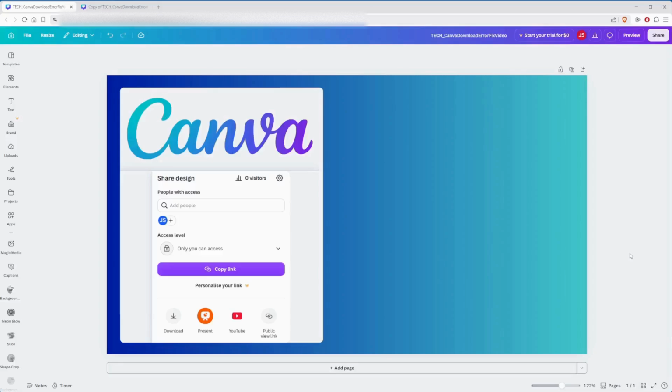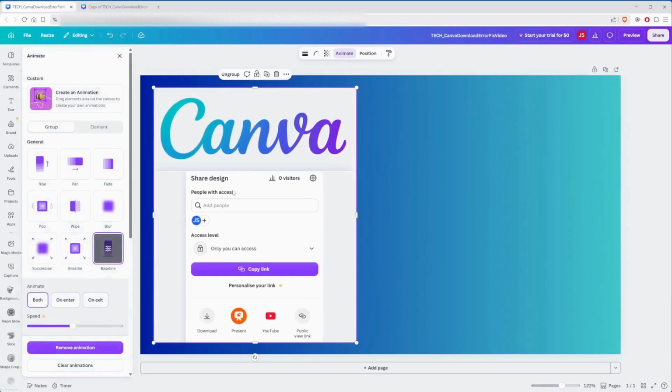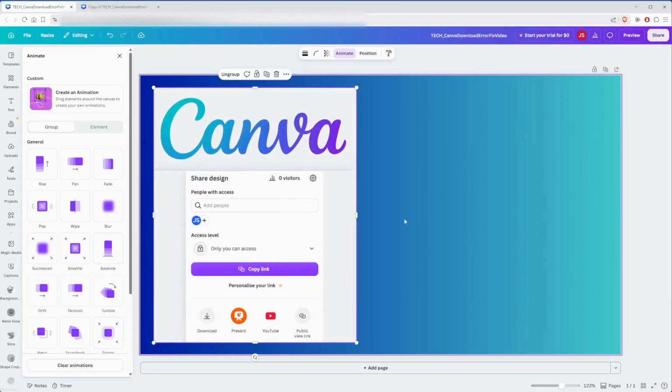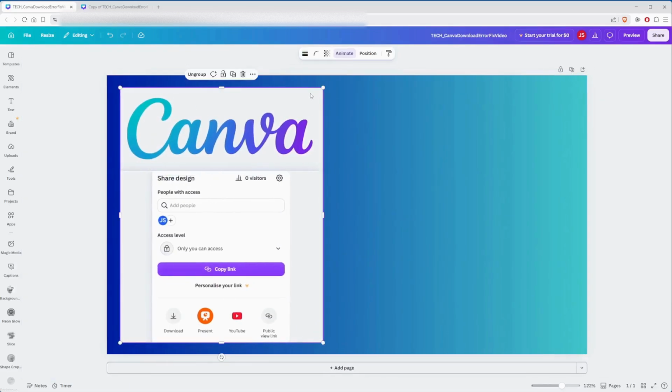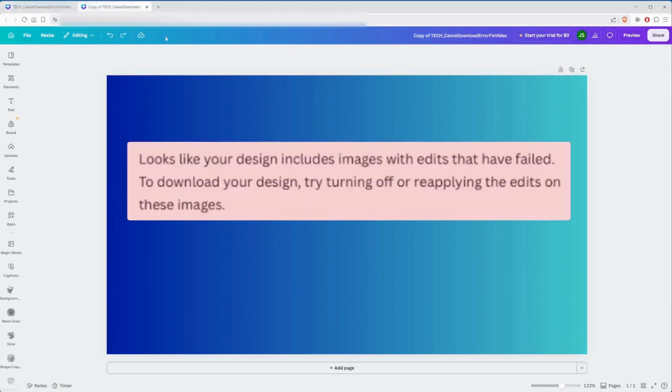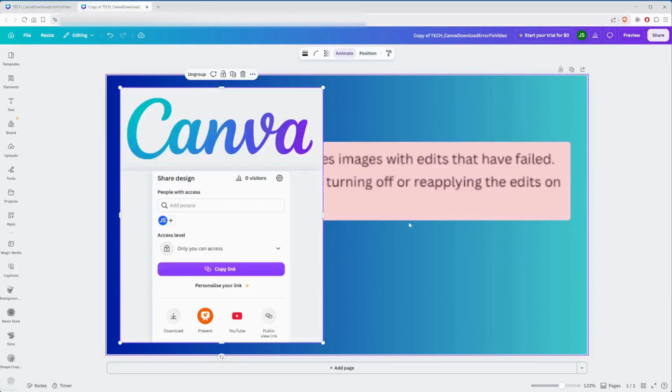Now that you've identified all the elements that are causing the download to fail, you need to go through each one individually to identify what property, style, effect, or even a font is causing the issue. So for example, let's say this baseline animation may be causing an issue. So I'll remove the animations altogether, select the element, copy, and paste it into the backup. Now, if I get the error again, then I know it's not related to animations as I've removed them altogether.